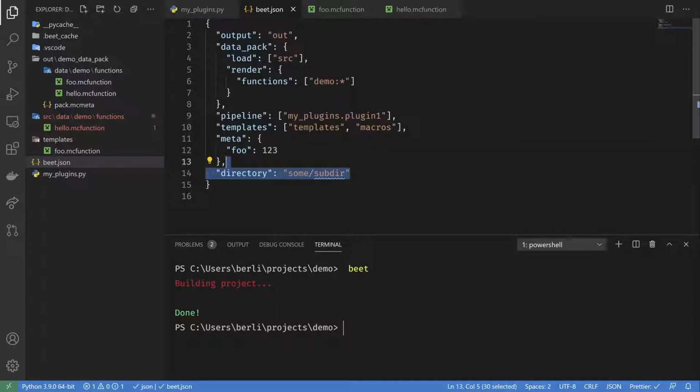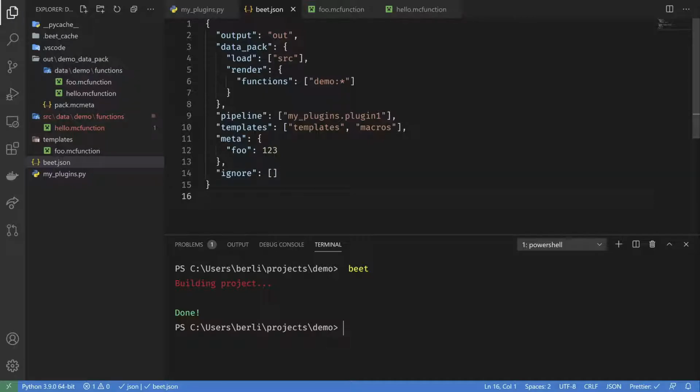Again, something that you might not be using every day. Next is the ignore option. It allows you to specify glob patterns that should be ignored by the watch command. So anytime you make a modification to some file inside of the project directory, the watch command is going to pick up this modification and rerun the build. And if you have specific files that interfere with that, you can specify a glob pattern to exclude them.